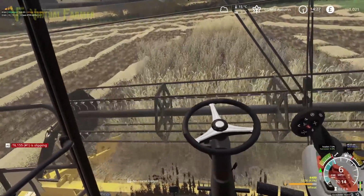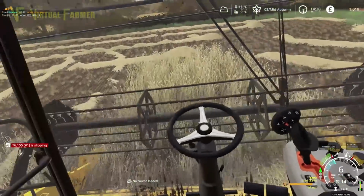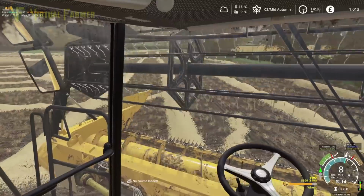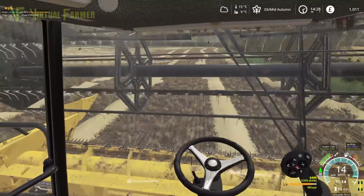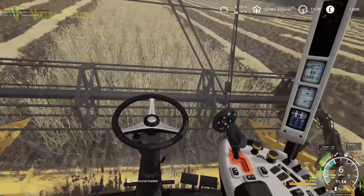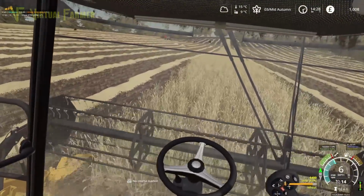We did have a few dead patches in here, but in general, it's been a really, really good yield off this field. So I haven't got much to complain about, really. We're going to have a good amount of straw on the farm in order to test out the stuff. In fact, we can't even fit a full width on this either, so we're going to go both sides down there.